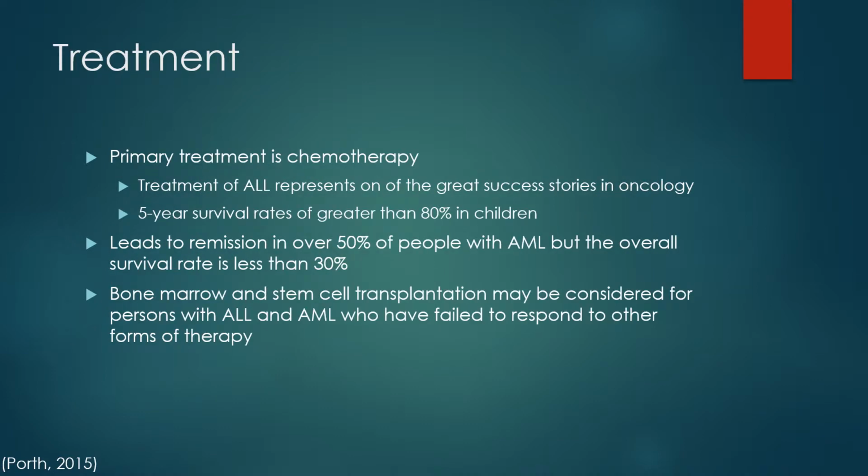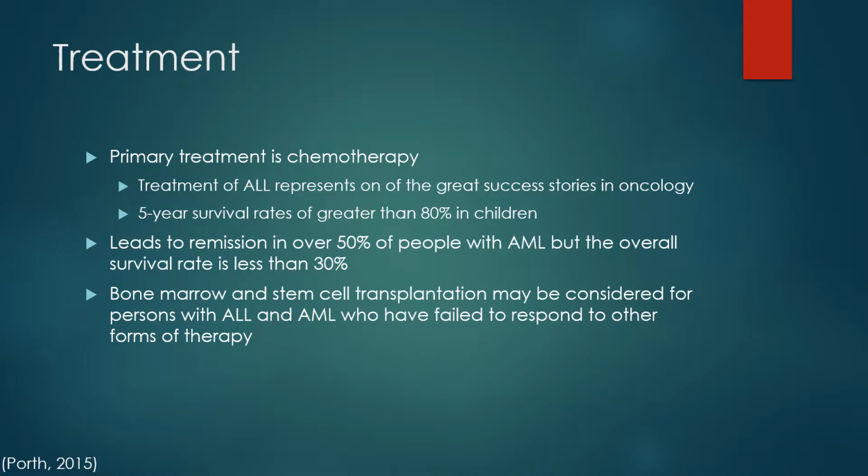As for treatment, the primary treatment is chemotherapy, and if you have acute lymphatic leukemia, you have a higher rate of a 5-year survival. There's a kid at my clinical site who had this form of leukemia when he was little and they thought he was going to die, and now he's playing football and is a complete stud.